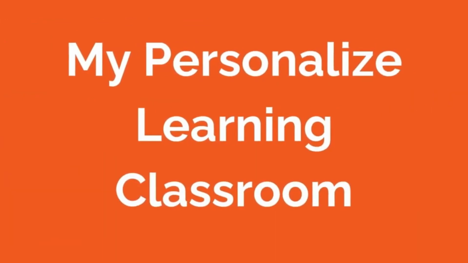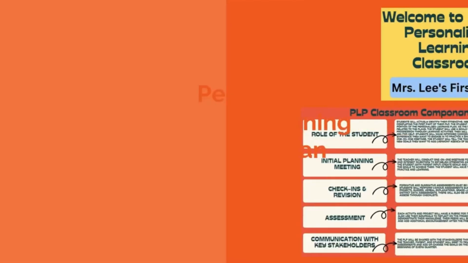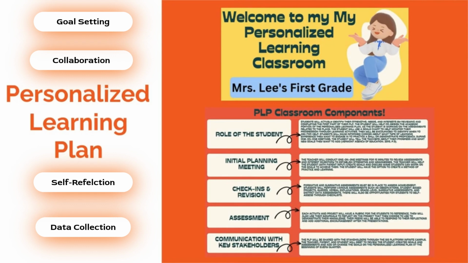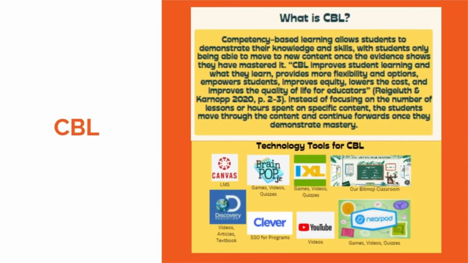For this artifact, we are working on a plant unit. In my class, personalized learning involves goal setting, collaborating, self reflection, and data collection, all of which are helped by technology. I achieved this personalized learning classroom through CBL, or competency based learning. My students had the opportunity to use various tech tools that aligned with their interest and their learning style, ensuring that the technology effectively enhanced their education goals.